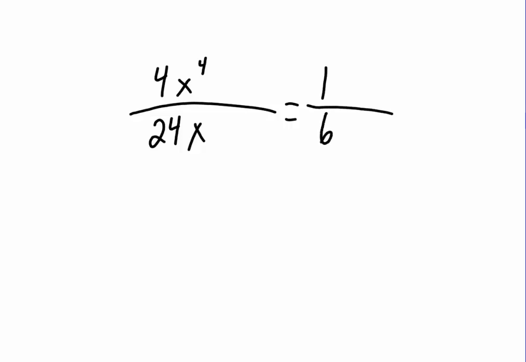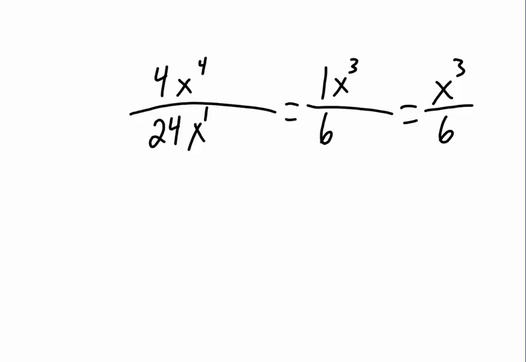And then the little rule that we said as far as exponents when we're doing division is that we are just subtracting. Well, there's no exponent on this one on the bottom, so it's actually just a 1. I'm just not going to write it there normally. So that means we end up with x to the 3rd. Now again, I could just write out 4 x's on the top, 1 x on the bottom, cancel them. That leaves 3 of them up top. And this is the way it's going to look. Now again, do I need that 1? No. So I can just go x to the 3rd over 6.